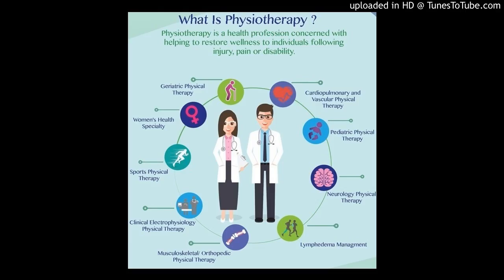To begin the gravity-resisted test for hip external rotation, the patient is seated. The patient's hip is externally rotated. The patient holds this position while the therapist grasps the leg at the ankle and knee and attempts to internally rotate the hip.